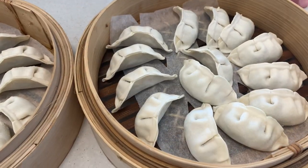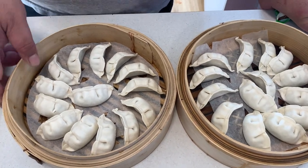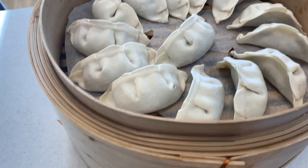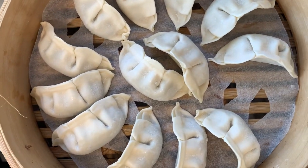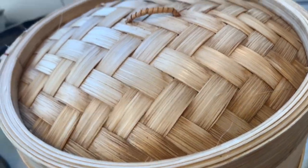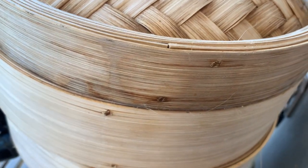Right, there you go, guys. 24 pieces. Two levels on a pot. Boiling water. Yum. Dumplings on top. Put a lid on it. And that's us for about half an hour to 45 minutes. We'll check them out in half an hour.